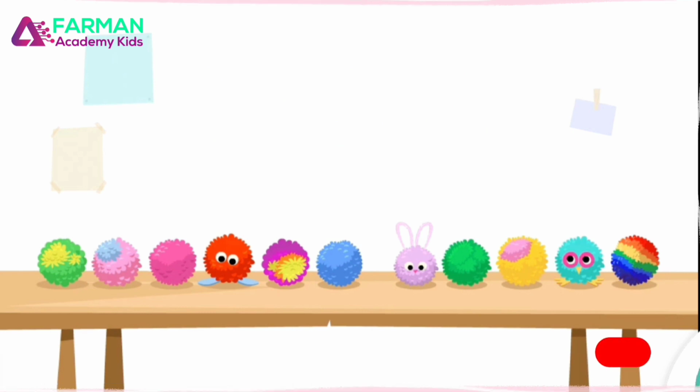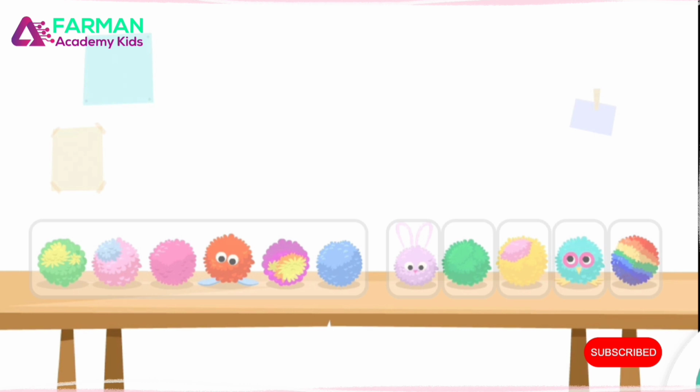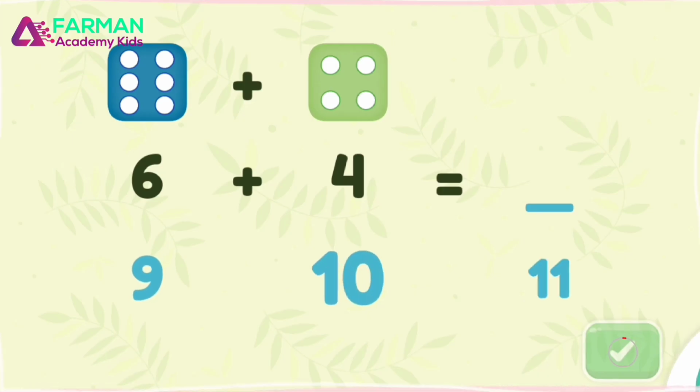Tap the first group of pom-poms. Then tap each pom-pom after that to count on. 6, 7, 8, 9, 10, 11. Great job counting on. There are 11 total.